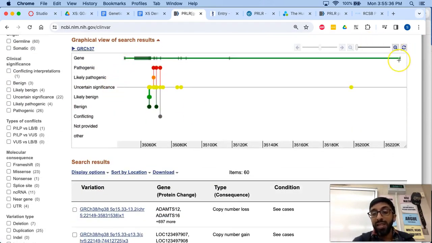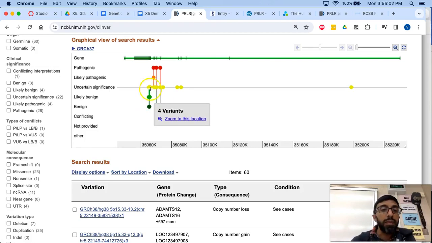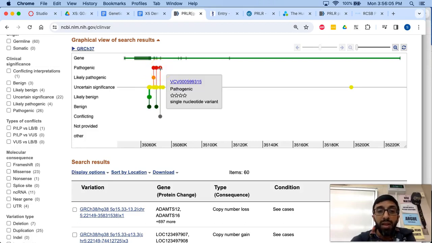From left to right is the length of the gene, and all of these little dots in color represent locations where there's variation known in humans. And so each of these dots, again, is a location where there tends to be some variation. Some of these don't seem to make any problems. So anything in dark green, light green, are not known to cause any particular symptoms. Those things in red are known to be associated with particular symptoms or disorders.